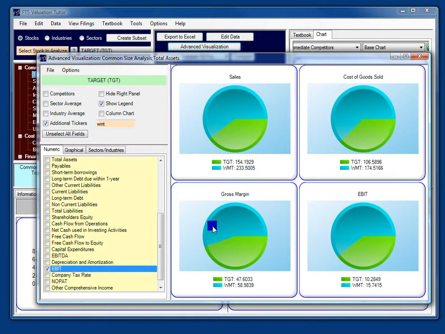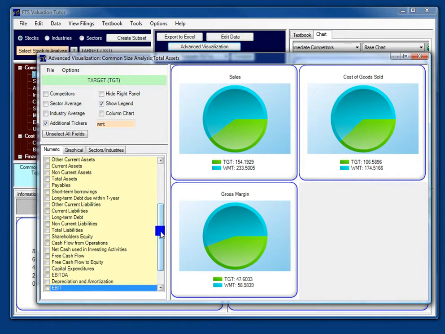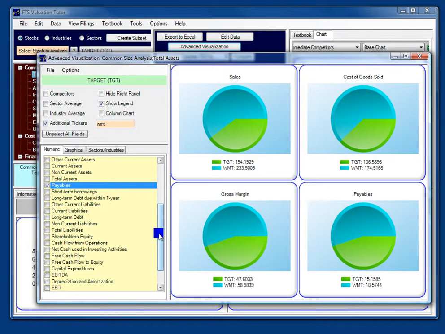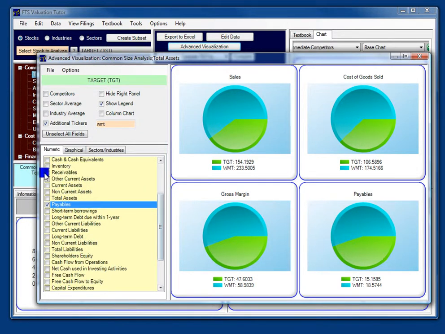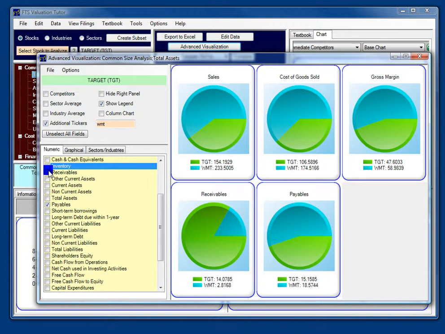So you can use this to do it systematically. So for example, you could look at, excuse me, payables. You can look at receivables, which is here somewhere. Receivables. You can compare inventory. So for one or two companies, this is a very, very powerful visualization device, because how things flow through the financial statements becomes very evident, and once you start playing with it, it actually becomes very intuitive.